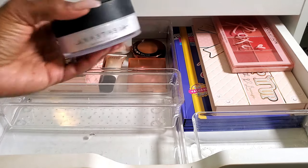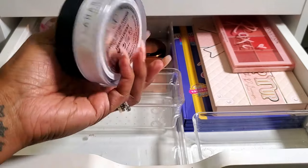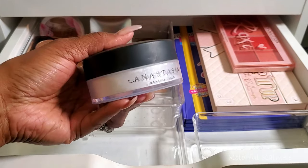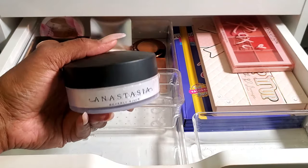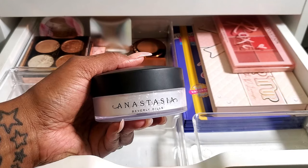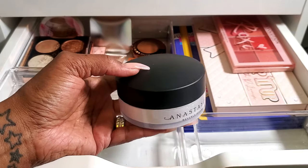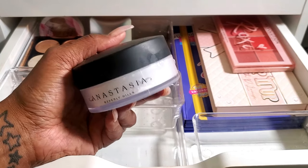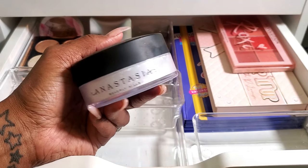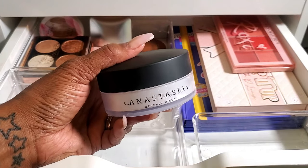Okay, I have another powder back here that I guess didn't fit in the front, so I forgot about it. This Anastasia Beverly Hills loose setting translucent powder. I wanted to try this out because I've always been afraid of quote-unquote translucent powders that are white like this, because I feel like they always show white on my skin and make me look ashy and dusty. But with using this several times over the last month, I figured out how to use it in a way that I love, which is under my eyes and in my highlighted areas, and then just lightly dust over it with my regular powder. And I actually like it. The powder itself is amazing. The setting power of it, holding that foundation and those wet products, locking them in place. Perfect. So I actually figured out how to use this, and I'm so proud of myself.